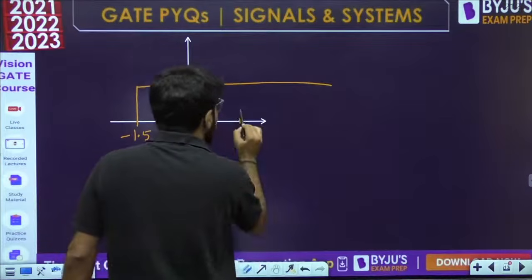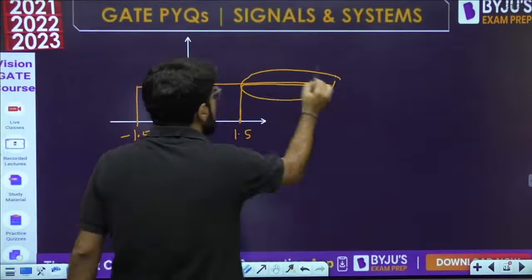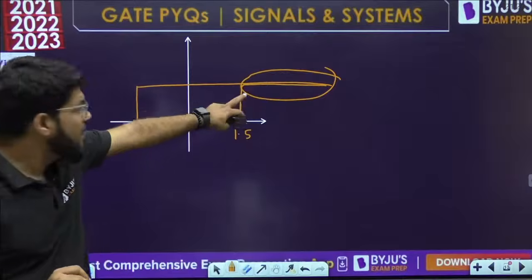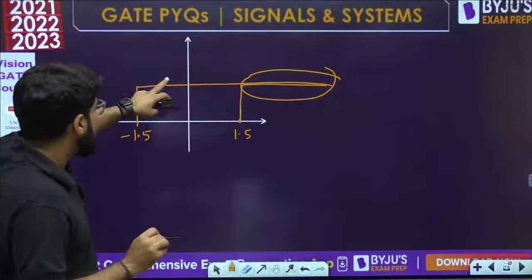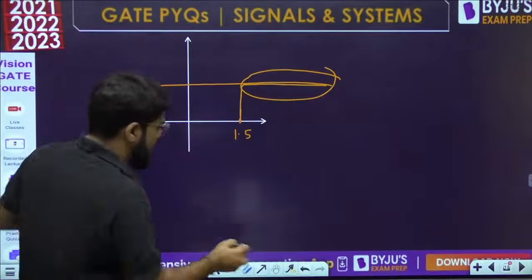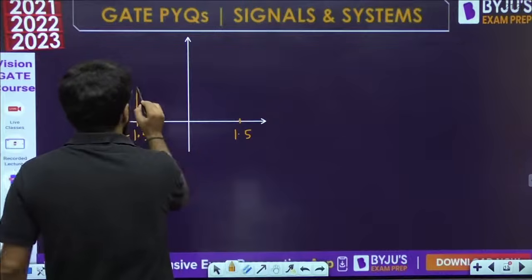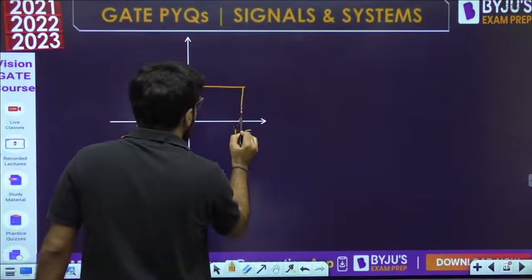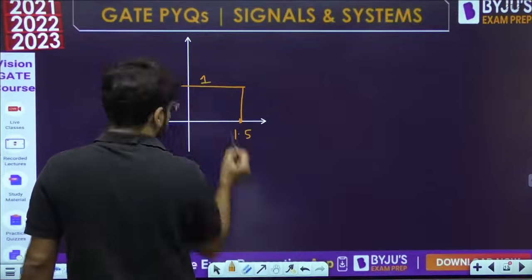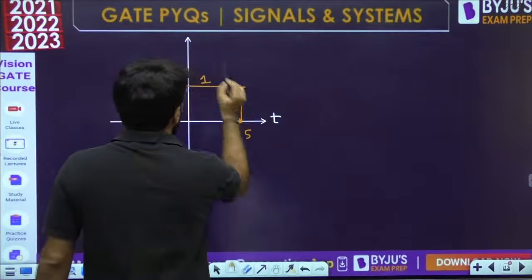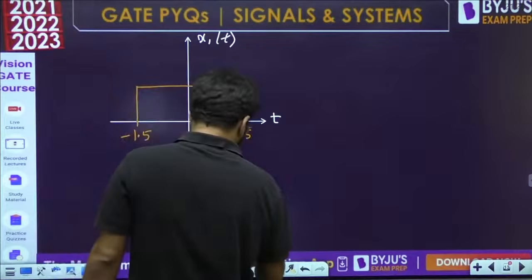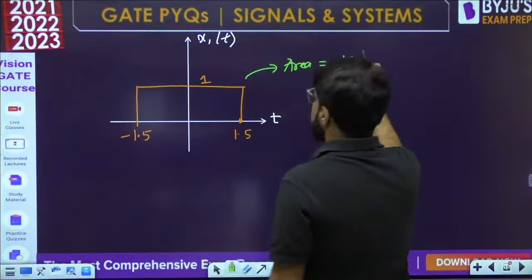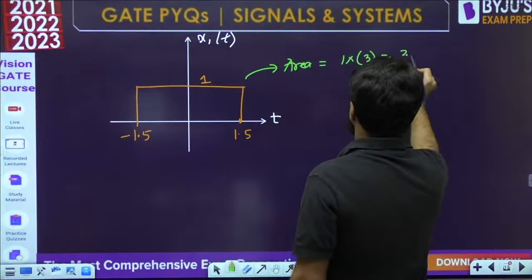So this is 1. The second step signal starts from here and that is also 1. For this portion, 1 minus 1, I am not drawing two different graphs, I have overlapped them here. So when you subtract, this is 1 minus 1, but here only one signal exists, 1, and the other is 0. 1 minus 0 will be 1. So there will be the signal 1 left up to the end. This is the given signal x1(t), and you have got a rectangular pulse. So height multiplied by base gives the area, equal to 1 unit.